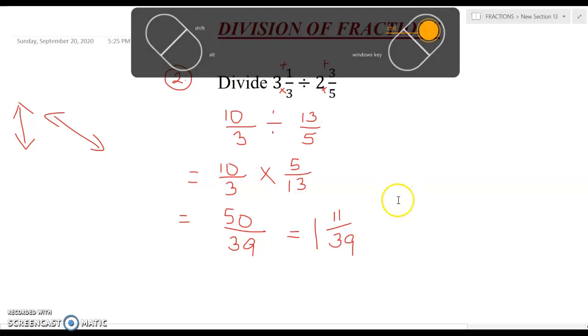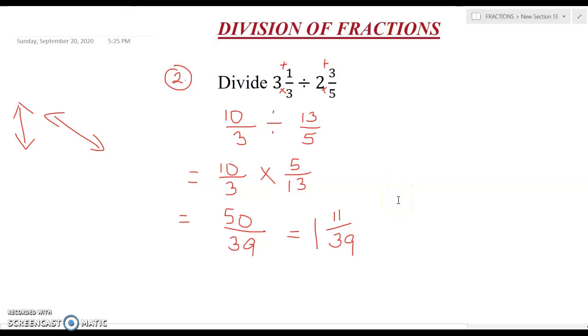And that is it for our division of fractions. It is very similar to the multiplication. You just need to know how to multiply your fractions, and the two important steps in division are: you must change the division sign to a multiplication sign, and then the second fraction you have to flip or invert it, right? And then from there you do the regular rules with your multiplication of fractions, right?